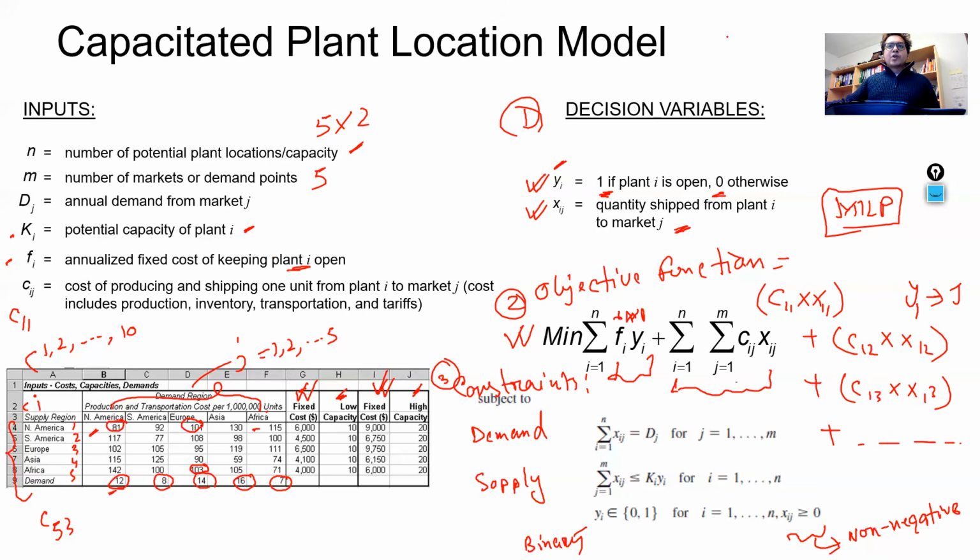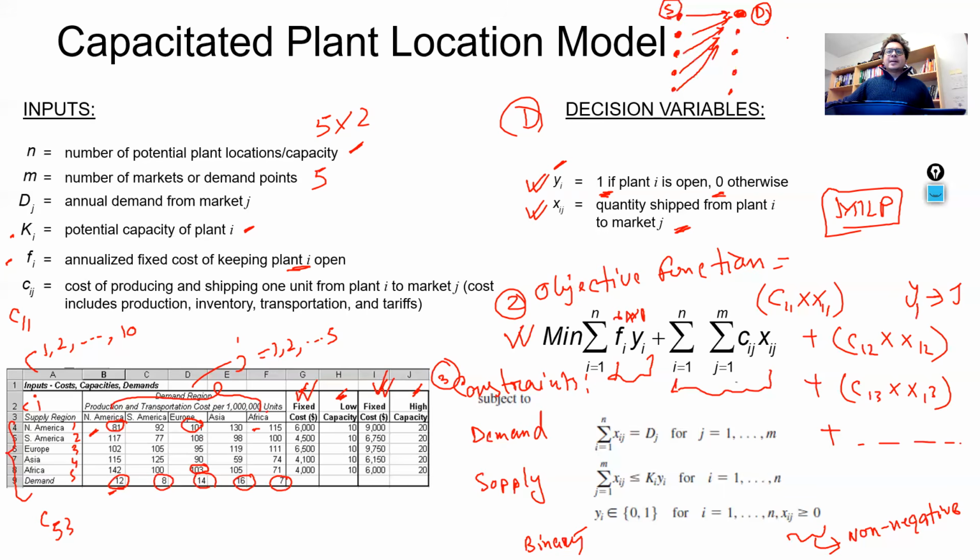For example, if I try to draw it here, let's say this is one of my supply locations, another one, 5 supply locations. I call them S1, 2, 3, 4. Then we have these demand locations. Again, I just put 5 dots for demand locations. Now the demand here can be supplied from all the supply locations, all the 5. Each of the demand locations can get supplies from all the 5 supply locations.